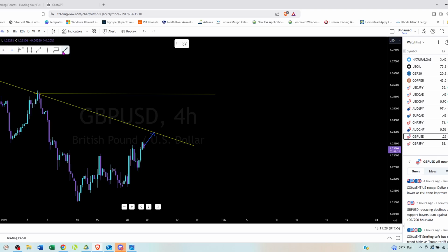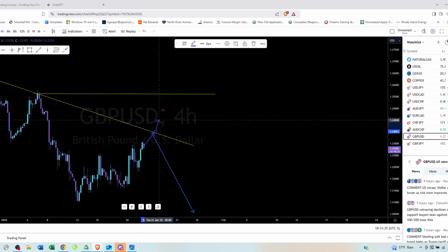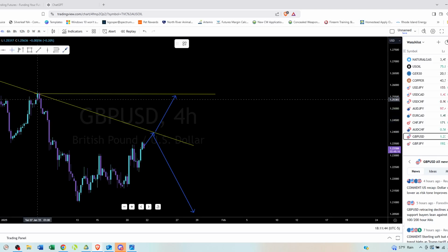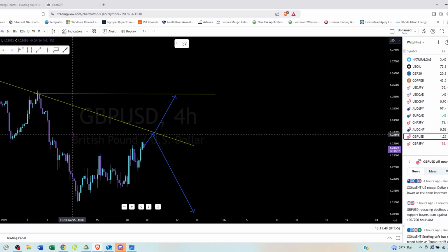Do we hit this trend line, get some bearish price action, then go down and make the new low? Or are we going to punch through here and at least go up and challenge this previous swing area from the higher time frame? But again, it's in a spot right now where I'm not going to touch it. We'll let it play out. This won't take long from where it is now. I mean, really, this could play out in a matter of a couple of candles, depending on what the catalyst is.